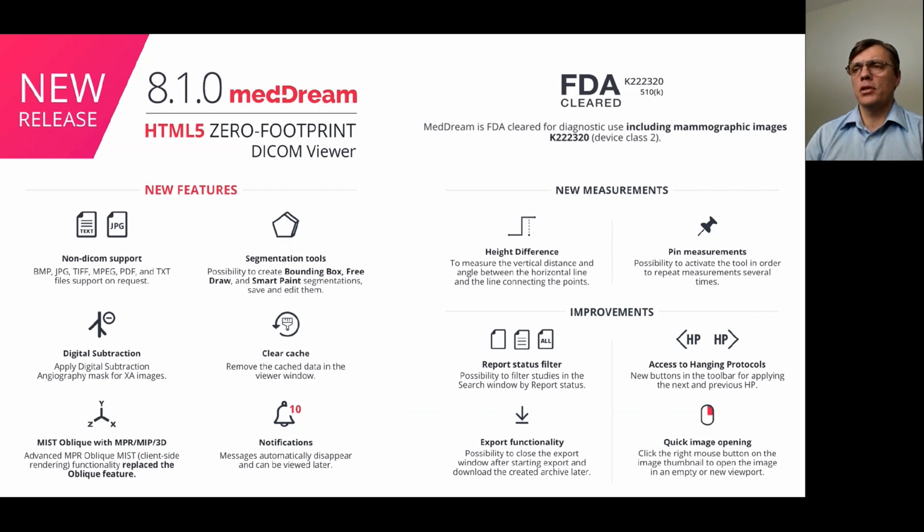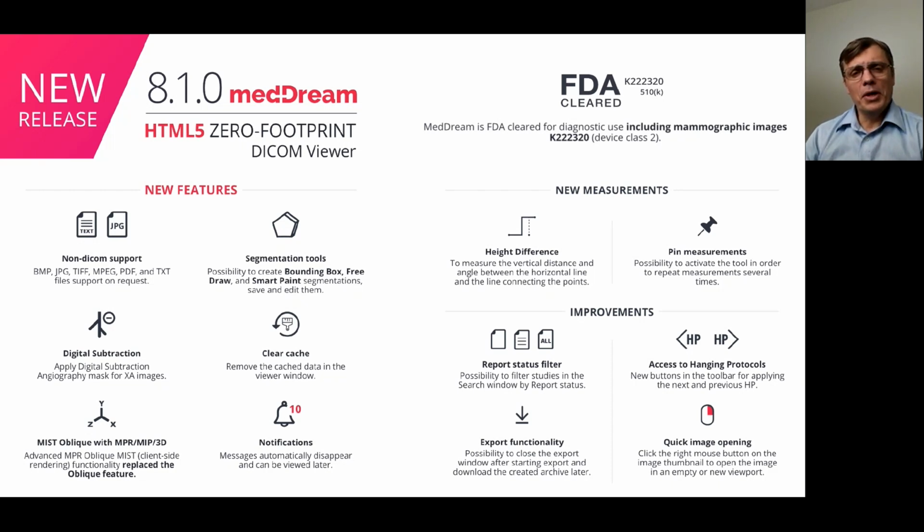So this function is already created, but as I said, it's not for the end users, not even for sales of our partners, but more for the technical people to make their life easier, so you don't need to go to the server, go to the cache folder and manually clean it. So the software now contains the interfaces to call the function to clean the cache.